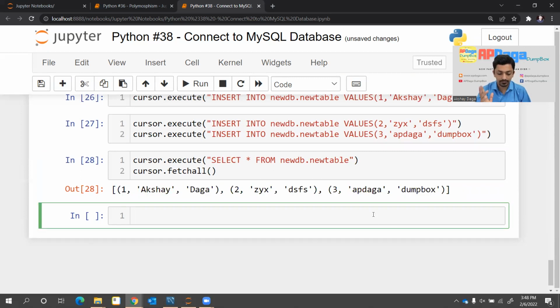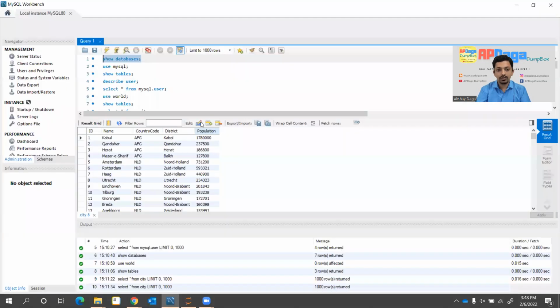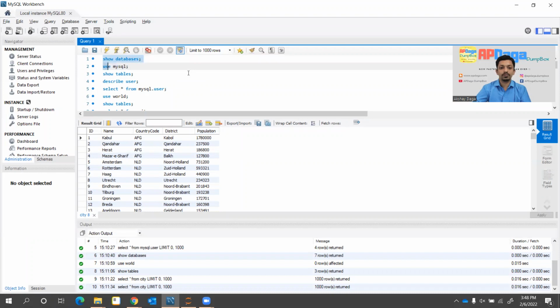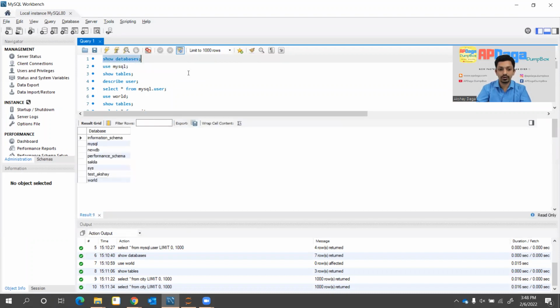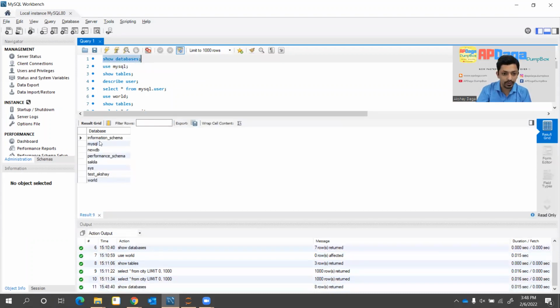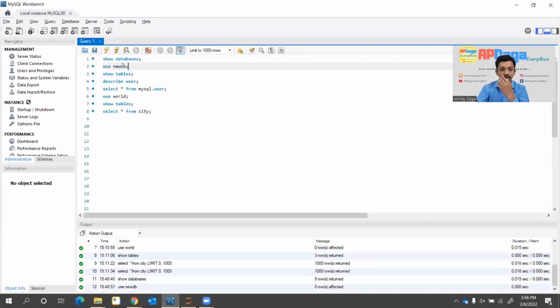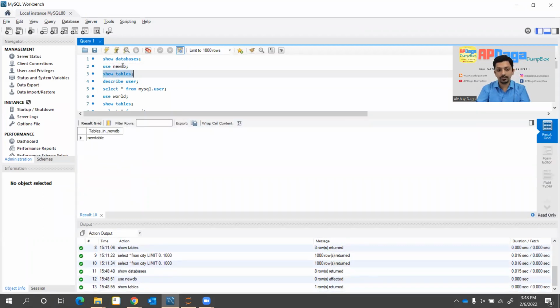But one fun fact, now let's go to MySQL Workbench. Here I'll run show databases. Okay, new db is present. Then I'll write use new db, control enter. Then I'll write show tables in new db. Okay, the table is present.